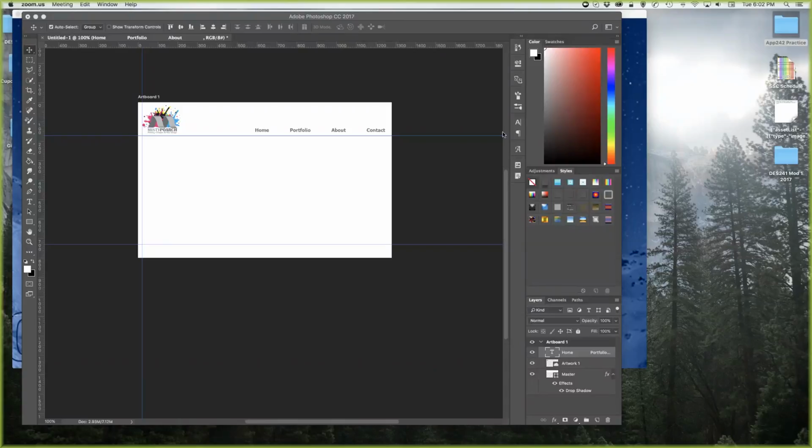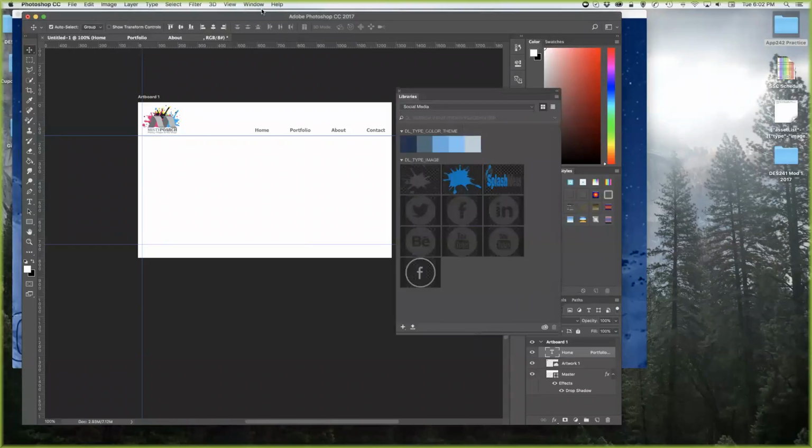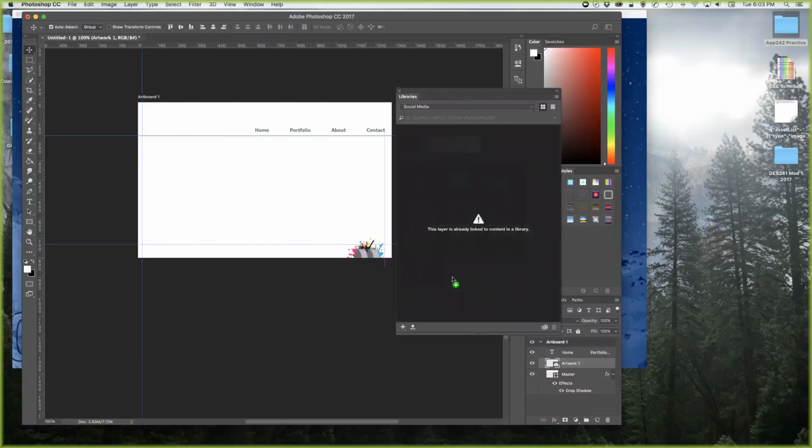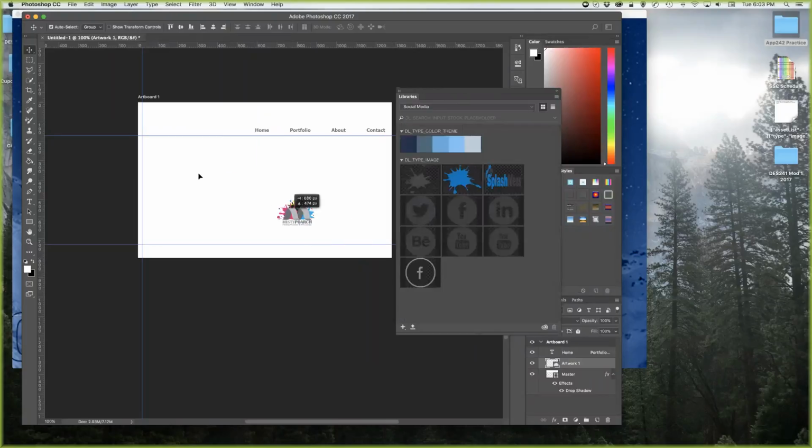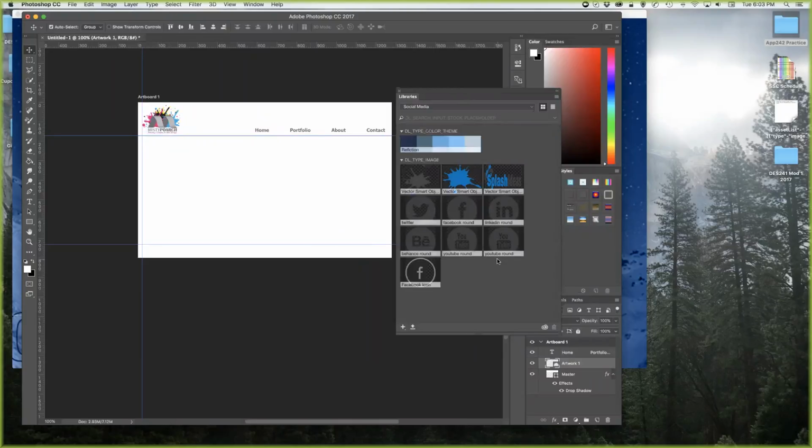And Katrina, you can add stuff to your CC libraries if you're in Photoshop or in Illustrator, depending on where your stuff is. You can select the logo or whatever you need to transfer. All you have to do is select it, open up your CC libraries box and drag it into the box. And you will see the screen change like mine. In my case, it says this layer is already linked. And in your case, it will say drop image here or add image or something like that. Once that screen changes, you can let go of your mouse and it'll automatically go into your CC libraries.